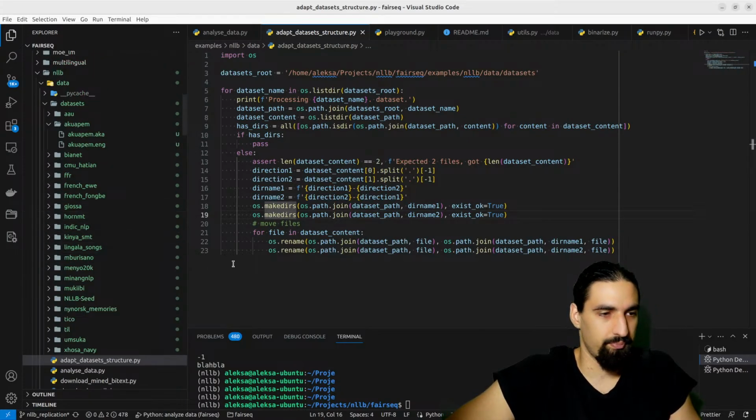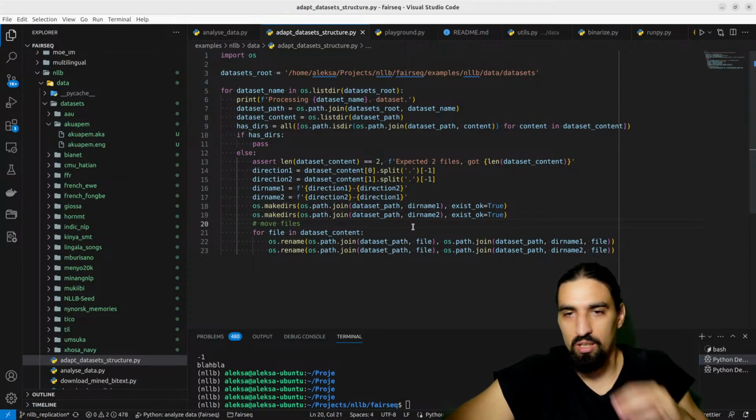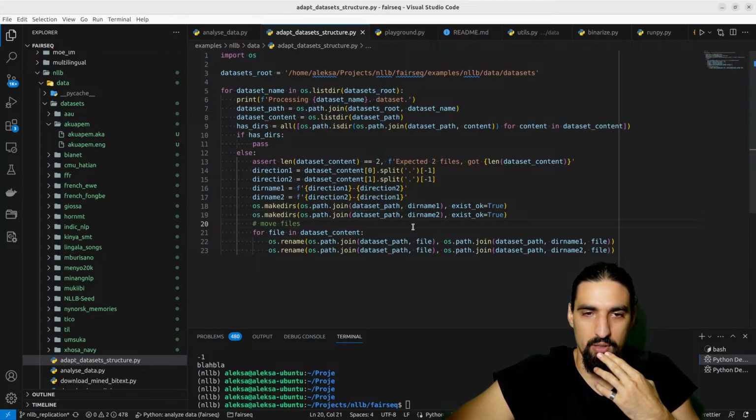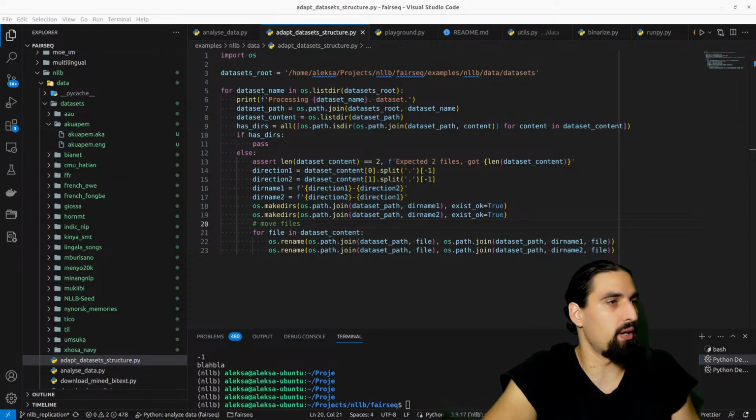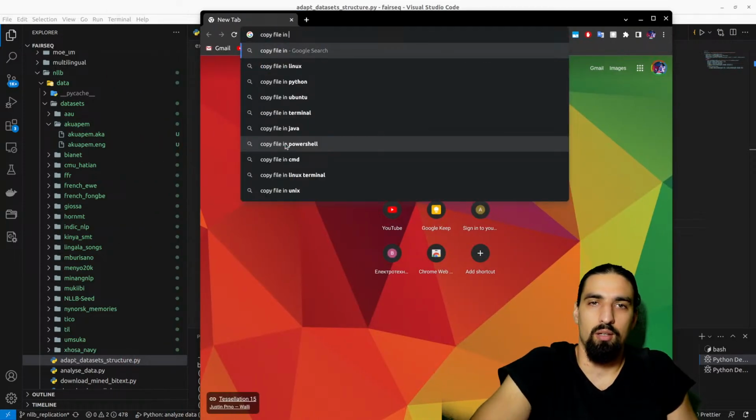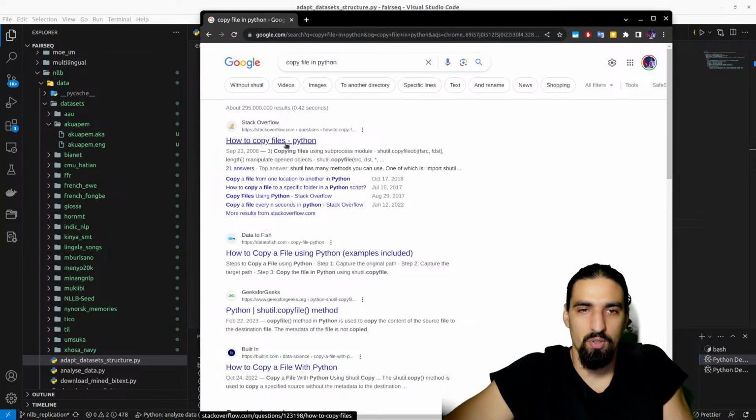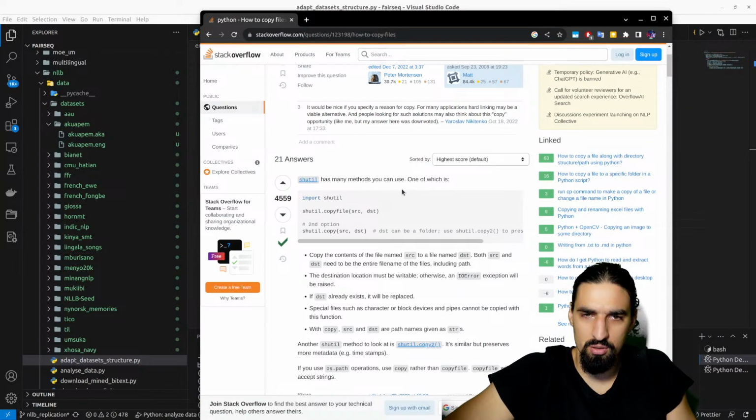Let me just see one thing. I actually want to copy instead of move. So when I make the directories, I want to copy. How can one copy a file in Python? Copy file in Python. How to copy files.